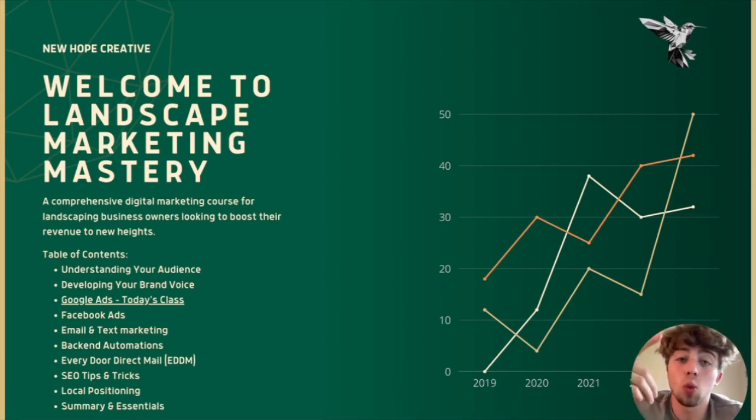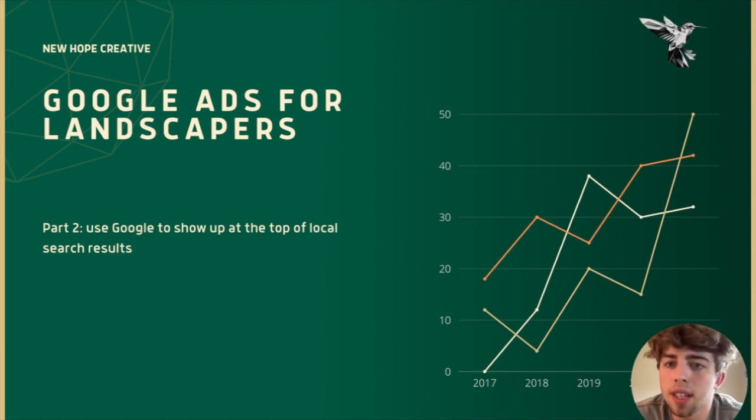If you haven't seen episodes 1 and 2, those are super important, especially for today, which is when we're really going to dive into the meat and potatoes of this course, which is Google Ads. So as discussed, today we're going to be going over Google Ads for landscapers, which is a way that you can show up at the top of your local search results and land more clients.